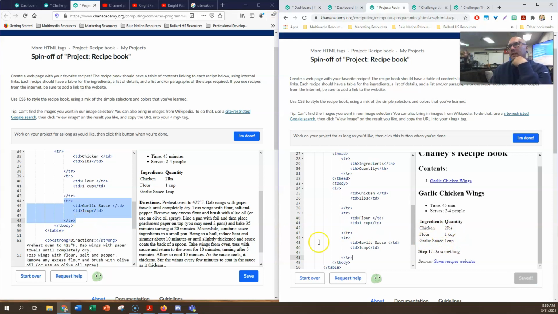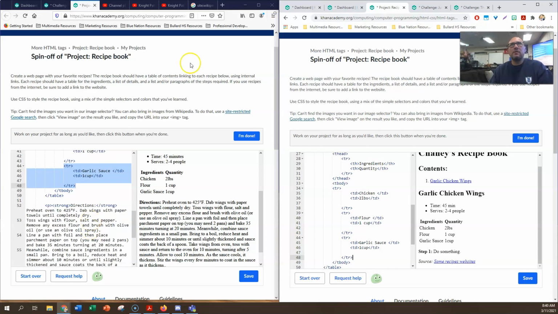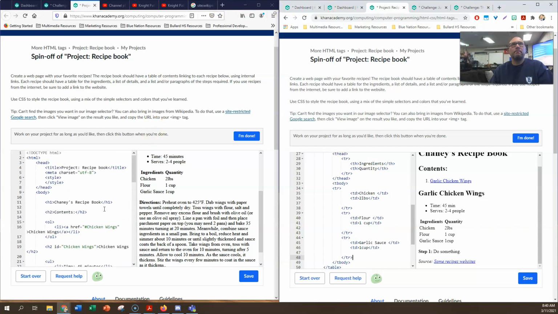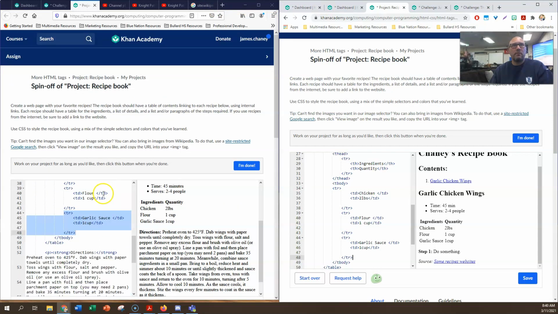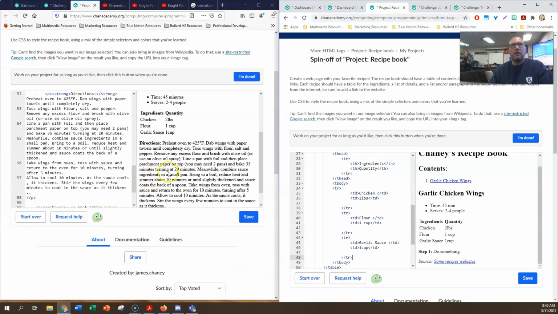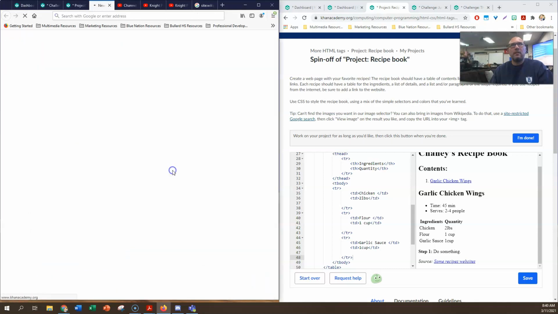And then it says step 1, so you could do a list, like an unordered list of things. I guess what I could do is show you both. What I did was look up an actual recipe, which I've already put right here. If I were to click this, it will take me to my recipe.